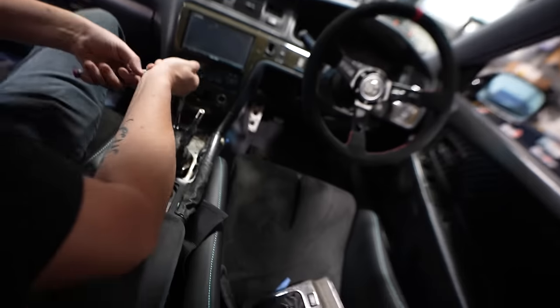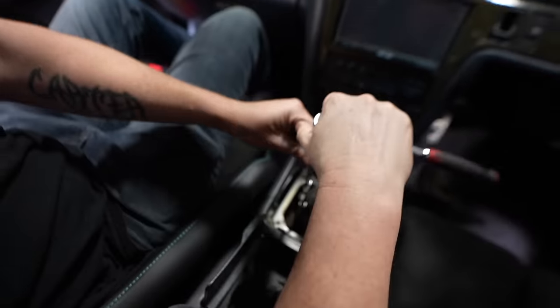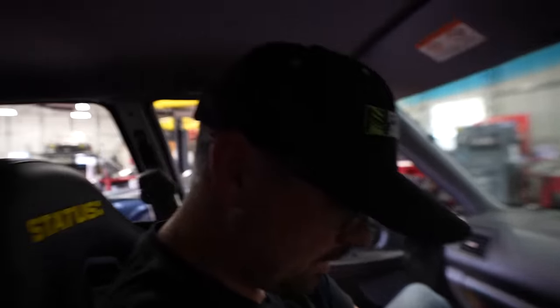What Tim has gone ahead and started with is getting our shifter out. You know why, Tim? Because the transmission's gonna drop. We have a brand new fat, beefy clutch going in this thing. That's one of the things that we really needed for this car, especially if I'm gonna be drifting it, is a clutch that can handle something like that. And with the clutch that's currently in it, I think it's pretty roasted and pretty rat nested down there. So we're gonna find that out, but today, ultimately, to start our Chaser project out, we're gonna be dropping the trans and replacing the clutch.